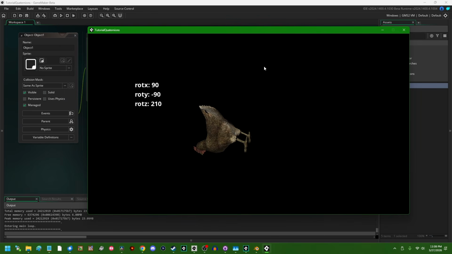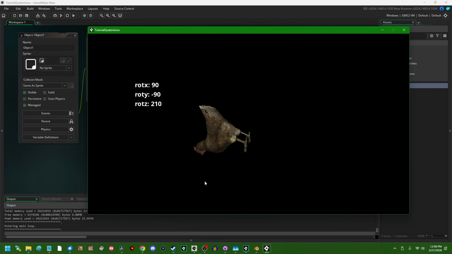So I'm going to differ from most of the rest of the internet and say that I don't think this is actually that much of a problem most of the time. In general, if you're just rotating an object around like one axis, using Euler angles is fine. You don't have to worry about gimbal lock if you're just dealing with one axis at a time. The problems really become a little bit harder to ignore when you have an object that can at any moment rotate on any axis.